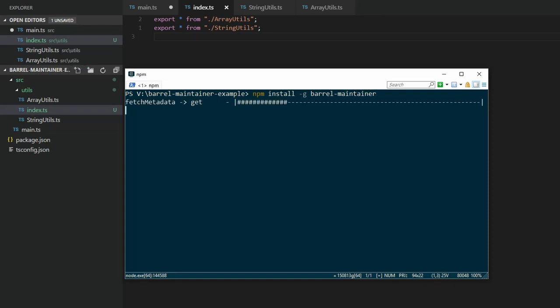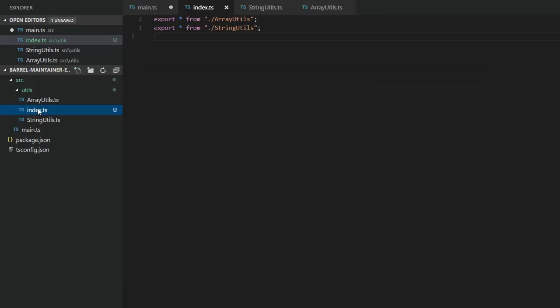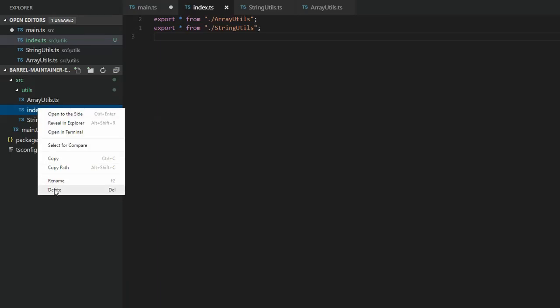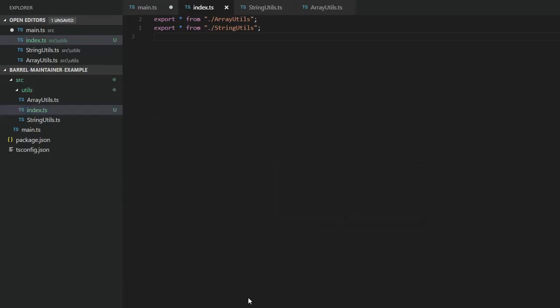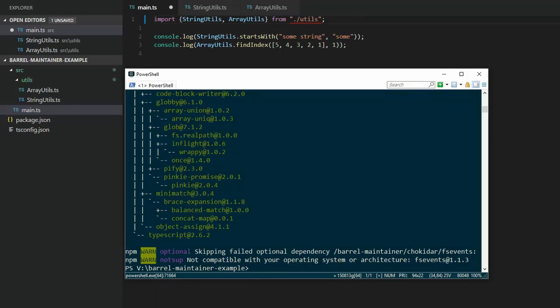While this is installing, I'm going to remove our previously created barrel from the utils folder. Once that's installed, let's run the command barrel maintainer, then specify the directory where the source files of the project are stored. In this case, it's the src folder.